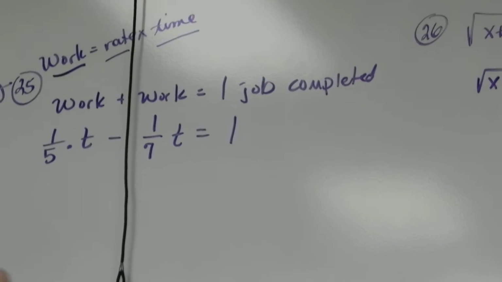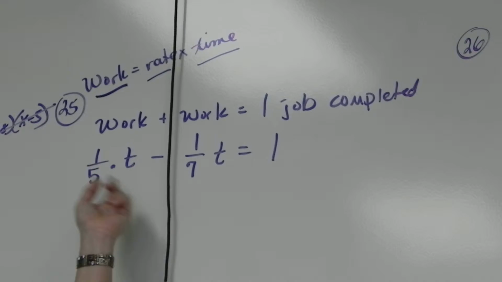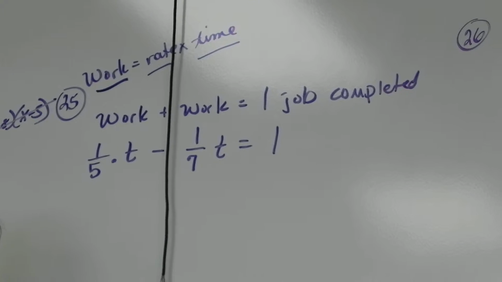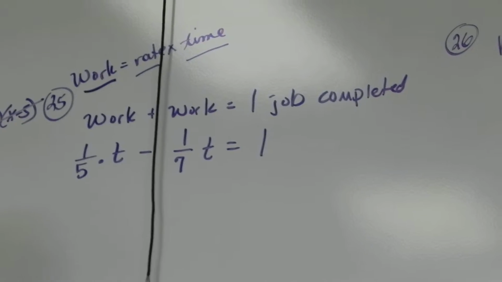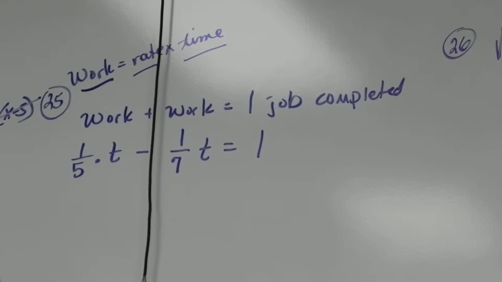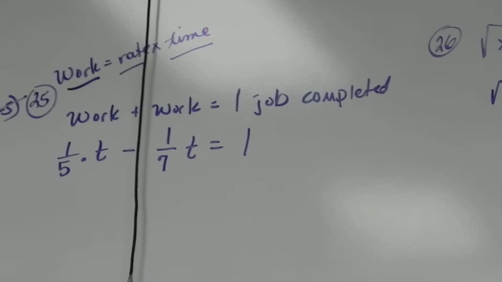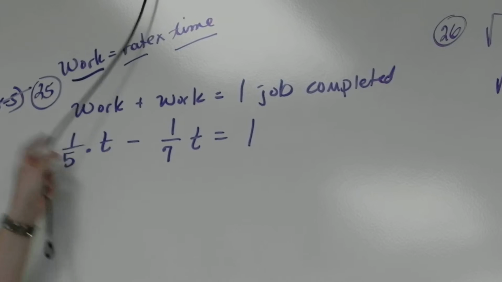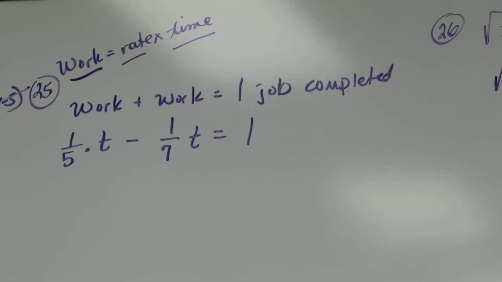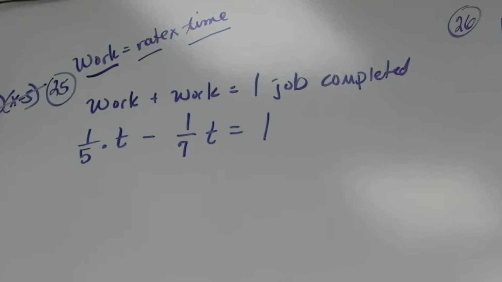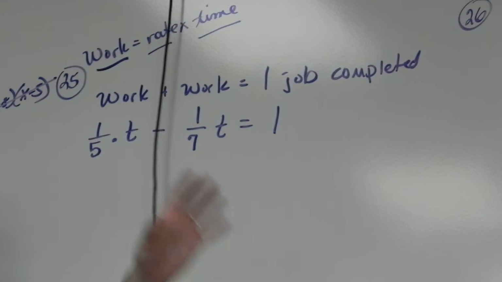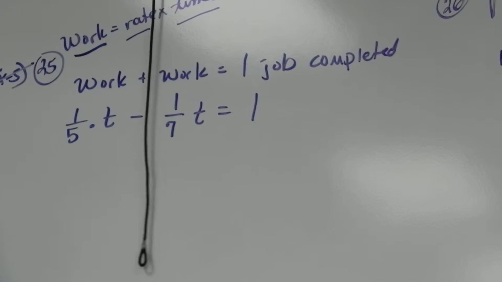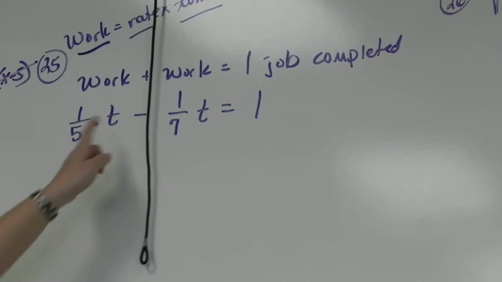So if they're working against one another, we do put a minus sign here, and that's what's happening in this number 25. A normal maybe work problem is two people working on a job, two painters working together, two people mowing a lawn together, raking the leaves, whatever. They're together working at a steady speed, and then it asks how long to get the job done together. So normally we say plus like that. But again, if they're working against each other, like this problem, we say minus. And the reason it's against is you've got one inlet pipe, you're trying to fill up the tank with an inlet pipe, but then you've got an outlet pipe that was left open, so it's draining the tank, so against each other.